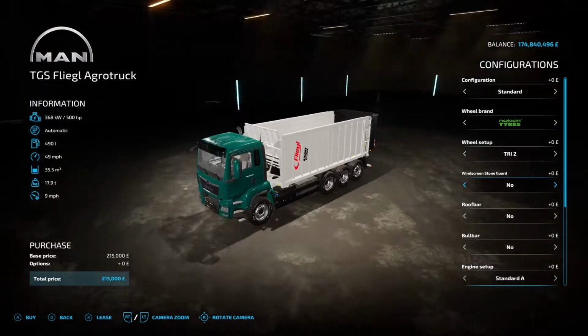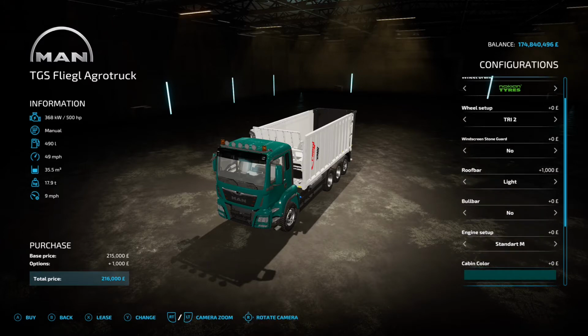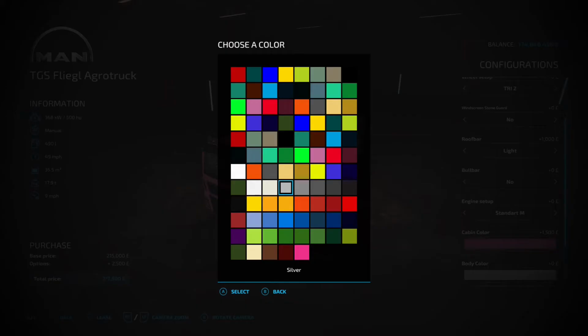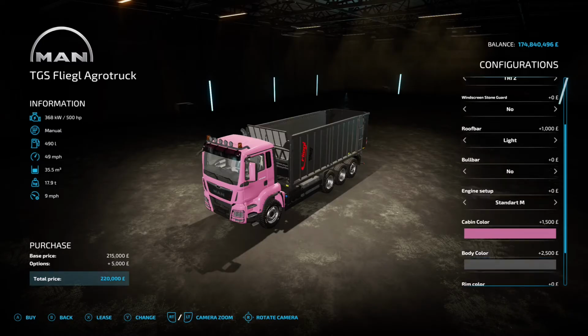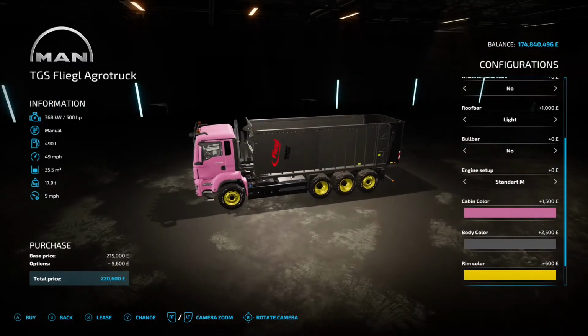Then got options for windscreen stone guard, no or yes. Then got roof bar, no or yes. Then got bull bar, no, yes. And then with some lights. Then got engine setup, so 500 as standard. Then goes 620, then 800, then back to standard 500. Change the cab colour, pink cab, why not? Change the body colour, we'll go for grey. And then change the rim colour, grey, pink and yellow.